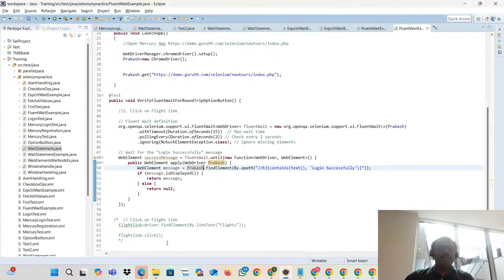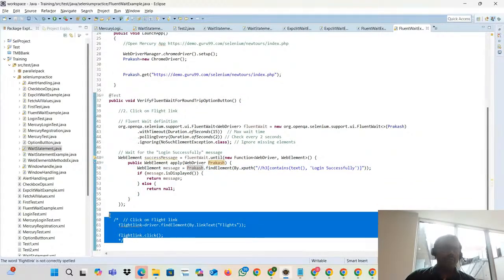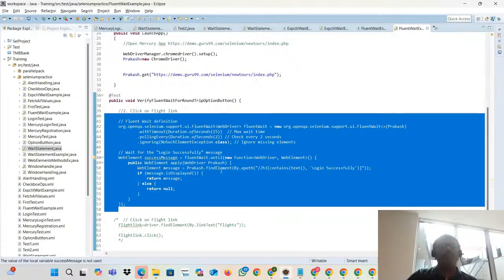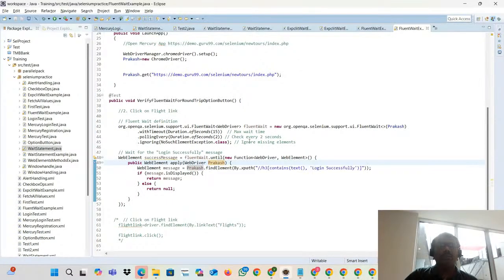Now see that this is the earlier one: identify the web element and click on it. But now I converted it into the fluent wait. How I did it, you may feel confused, it looks like plenty of code. Don't worry, very easy. To whom do you need to apply the wait?